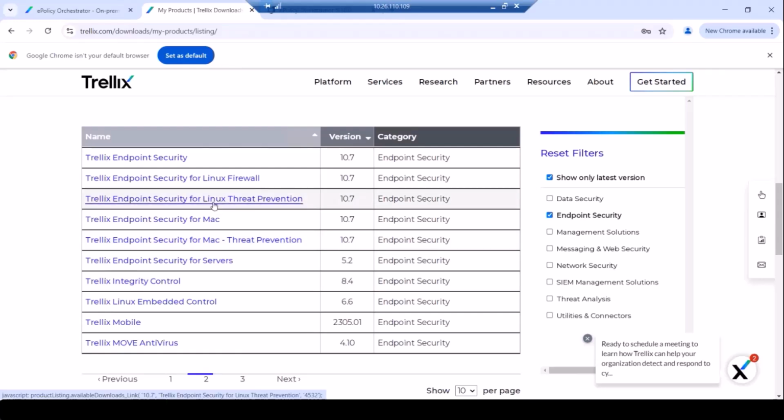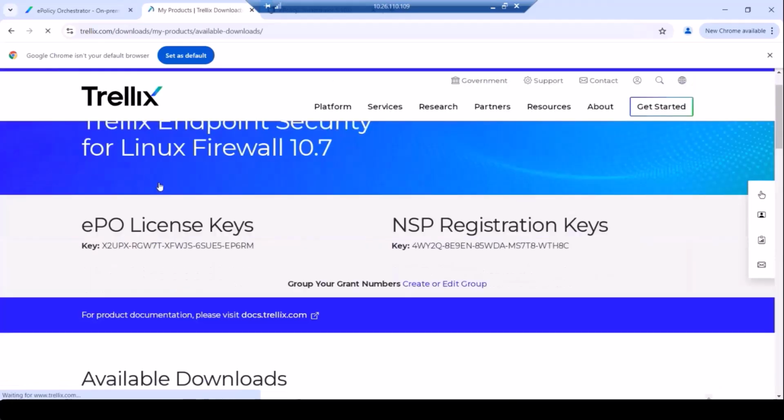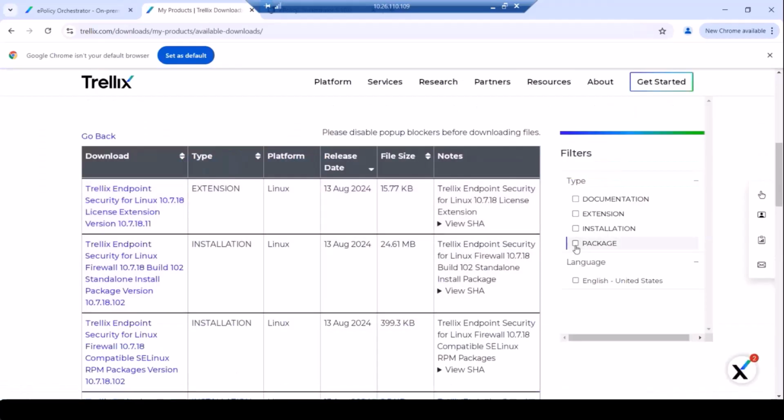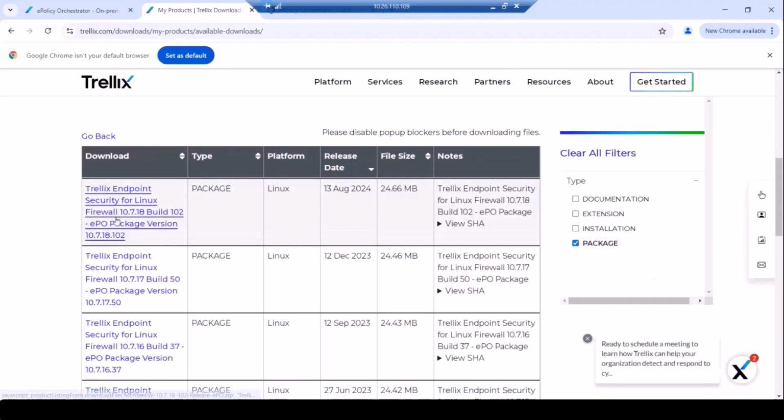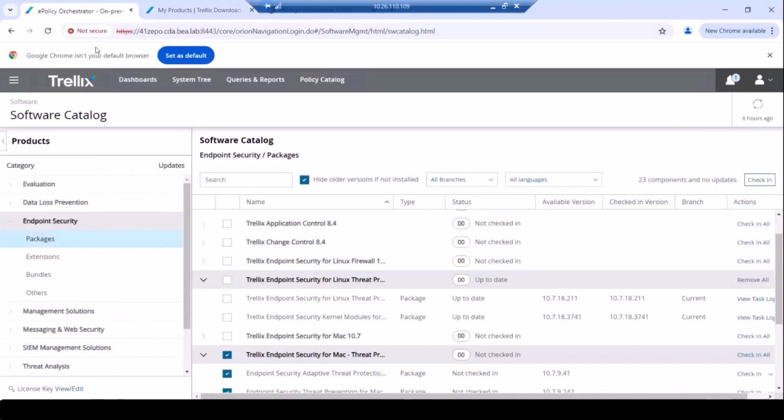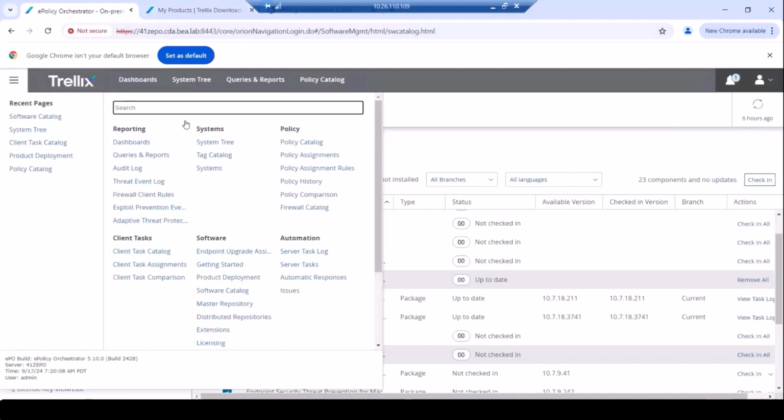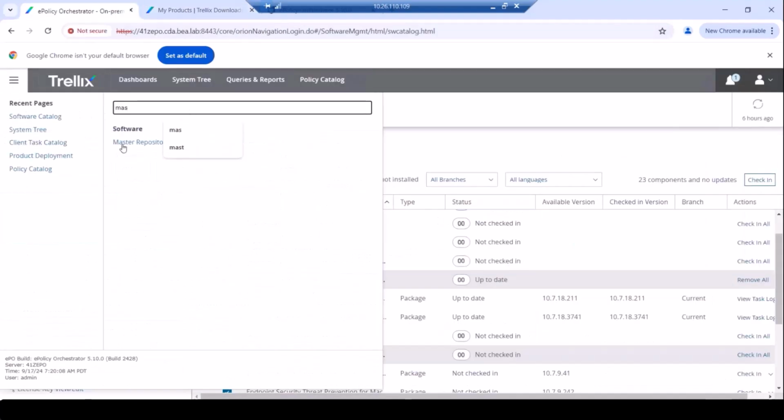Since I already have the latest version checked in, let me show you how to check in the endpoint security for Linux firewall. Download the package which you would require. Since I've already downloaded it, I'll now navigate to the master repository and manually check in the package.